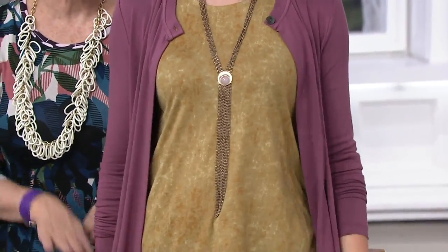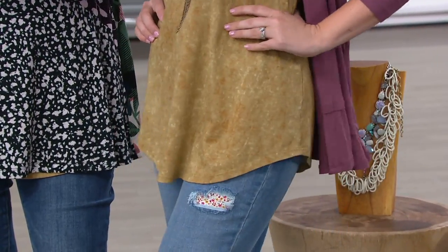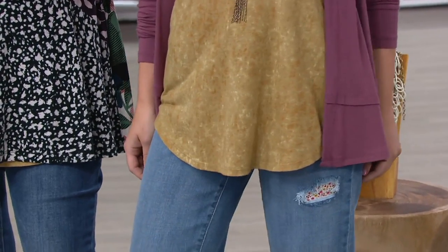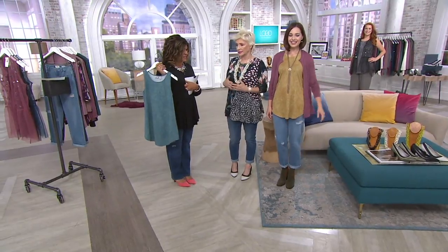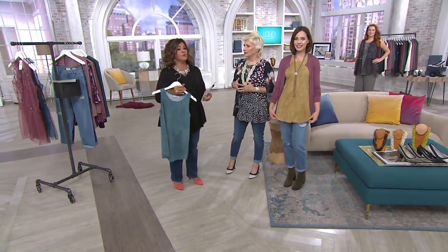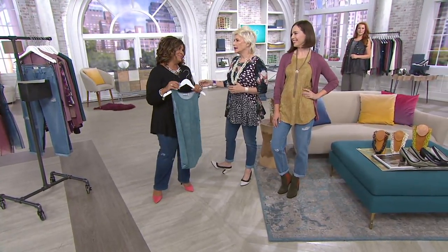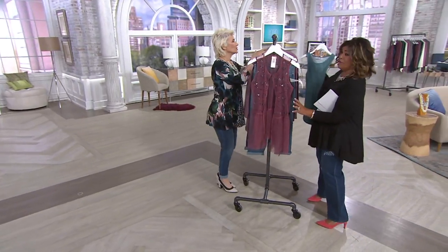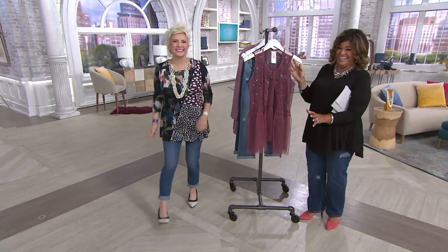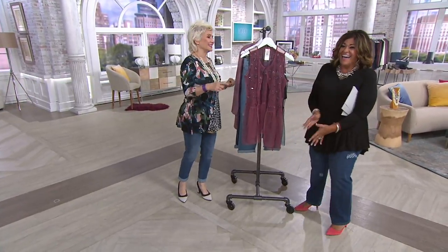Amy is 5'8". And with that gorgeous cardigan over it — the cotton modal with the rayon span over it — everyone in these jeans looks fabulous. This is our number one jean, the boyfriend jean, but this is the rip and repair, which we'll talk about. You can't go wrong with these pieces. It's such an easy way to build your wardrobe — not just for fall, but winter, spring, summer, and fall. You know that moment in When Harry Met Sally in the restaurant? That's the moment I had. It's documented.